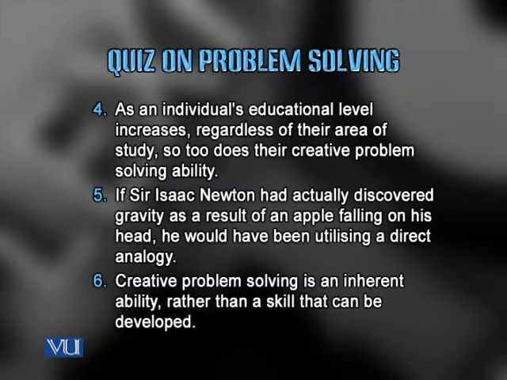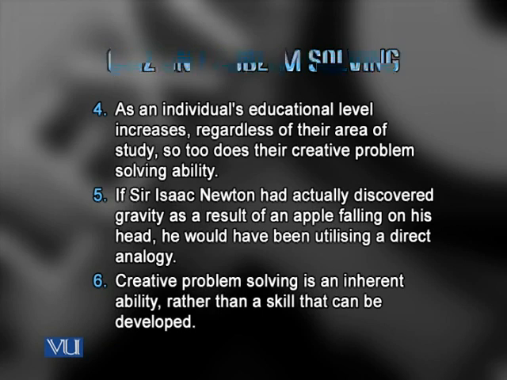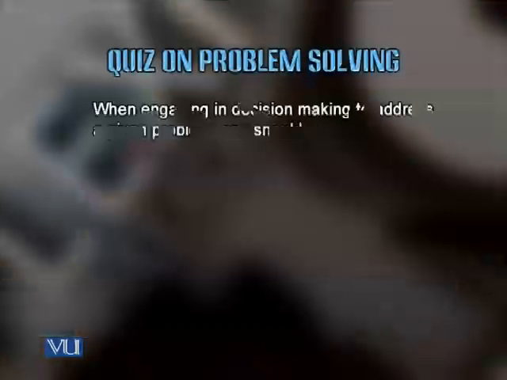आप जरा आंसर दीजिए इनके, और खास तौर पे देखिए छठा क्वेश्चन क्या है? क्रिएटिव प्रॉब्लम सॉल्विंग इज एन इनहेरेंट एबिलिटी रादर देन अ स्किल which can be developed. What is your viewpoint? Is it a skill which can be developed? Or is it a God-given inherent ability? आपका viewpoint क्या है? Let me ask one more question. और इसमें फिर आपके पास multiple choice का आंसर है.